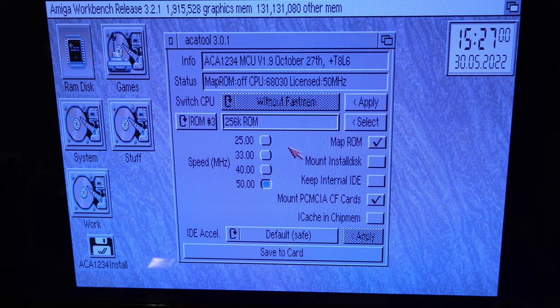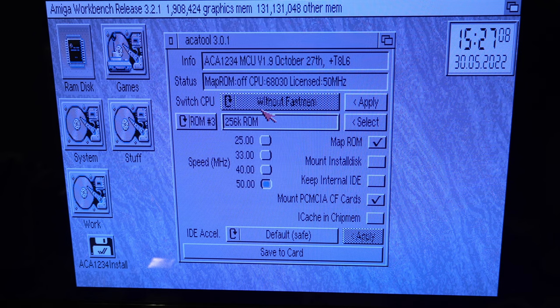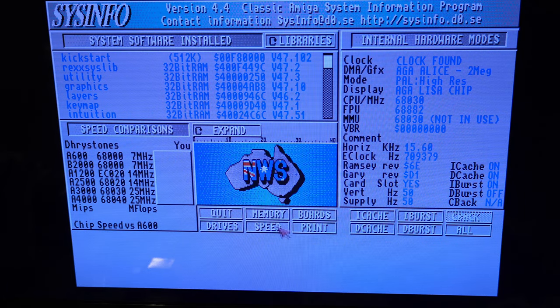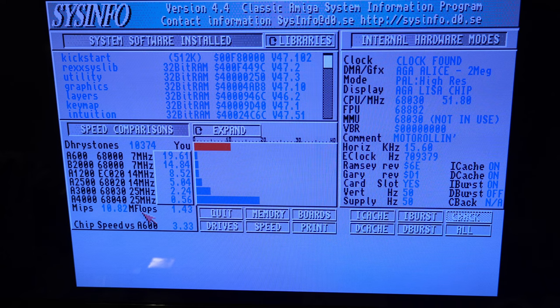But anyways, let's continue. What I'm going to do is go into the infamous SysInfo. Okay, I'm going to do a quick speed test first. Okay, and as you see, we're getting a healthy 10.82 MIPS, and the MFLOPS are 1.43. I checked online, I was kind of curious because it's really hard to check the speed of the FPU, but that's pretty much bang on for a 50 megahertz 68882 processor.